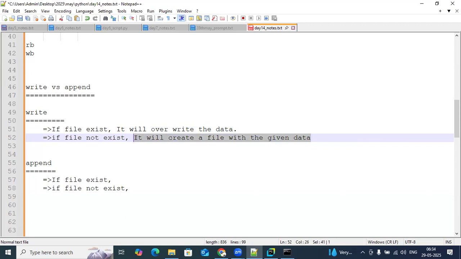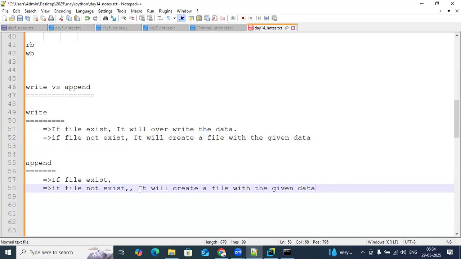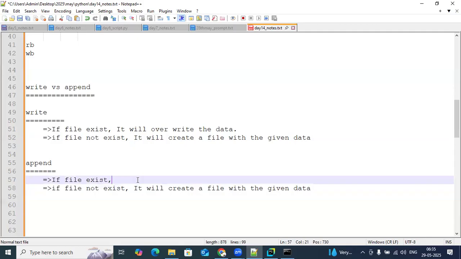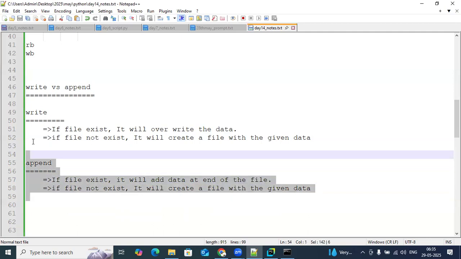For append mode also, if the file does not exist, it will create a file with the given data. So write mode and append mode are both the same if the file does not exist. But if the file exists, write mode overwrites the data, while append mode adds data at the end of the file. Getting my point? This is the difference.